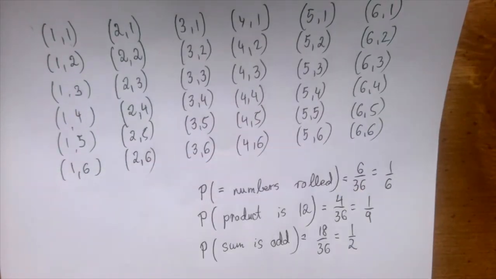If we roll the first one, it could be anything, say we rolled a 4. So for an odd sum, the next roll has to be either a 1 or a 3 or a 5. So that is 3 out of 6 for the second roll. The first roll could be anything it wants. So that's another way to get to the 1/2.